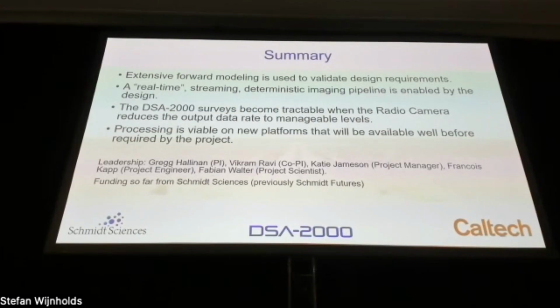And so to summarize, we use extensive forward modeling to validate the design and the design requirements. We then produce this real-time streaming deterministic imaging pipeline, which is enabled by that design. And the surveys only really become tractable when the radio camera helps us to reduce the output data rate to manageable levels.